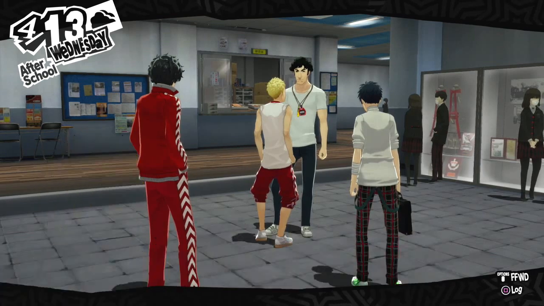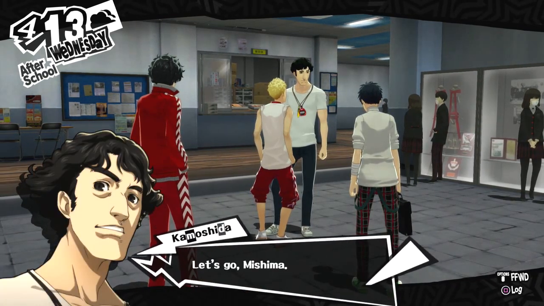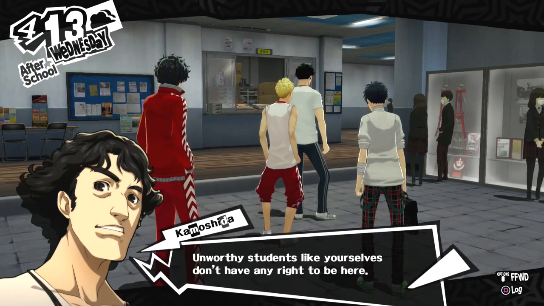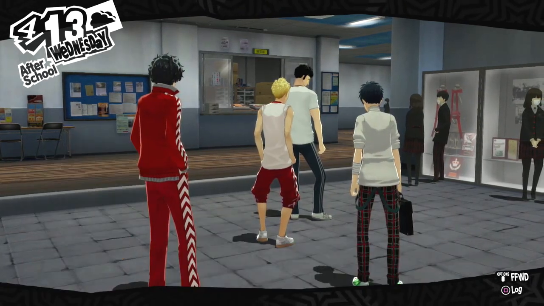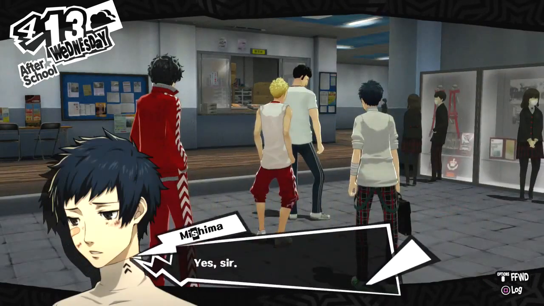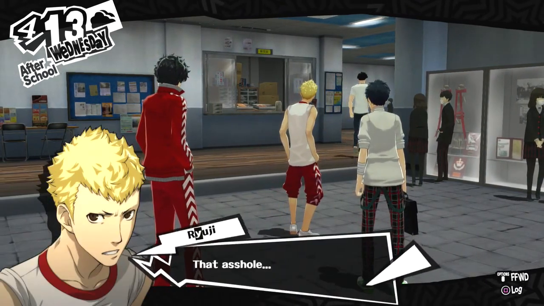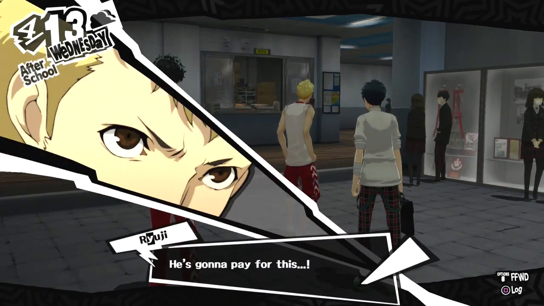Well said. This won't get us anywhere. Let's go, Mishima. Shujin Academy is a place where those with aspirations come to learn. Unworthy students like yourselves don't have any right to be here. Get with the program. Yes, sir. That asshole. He's gonna pay for this.